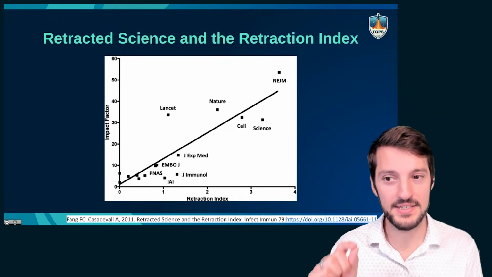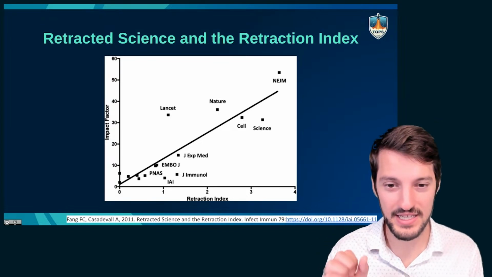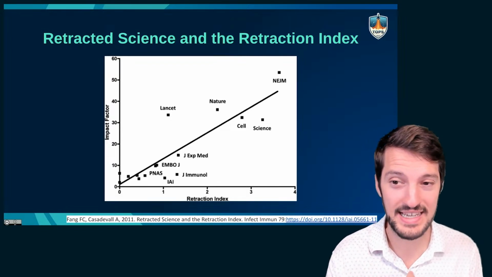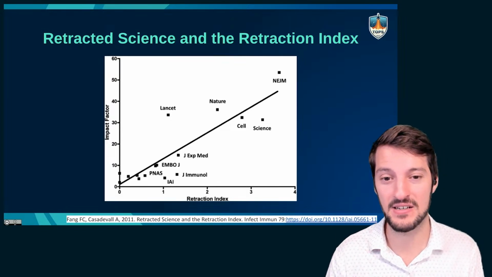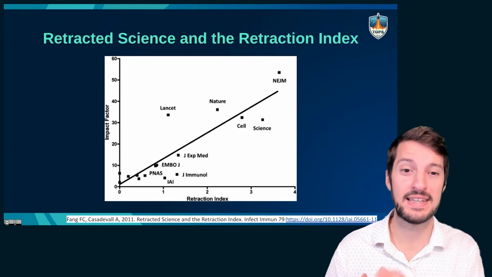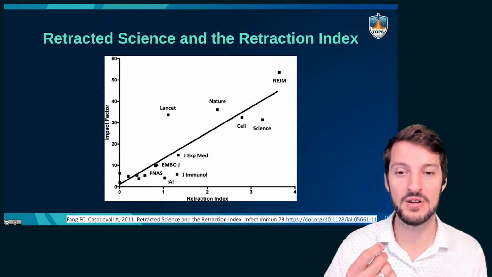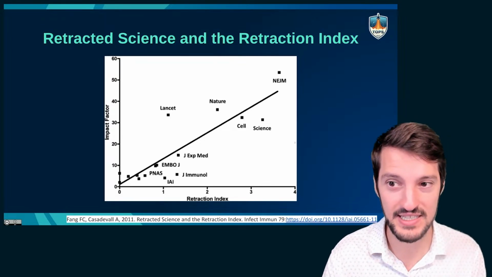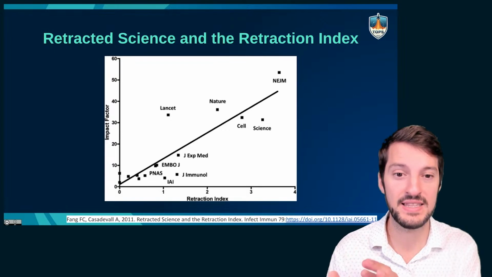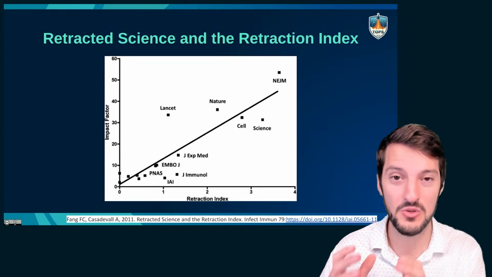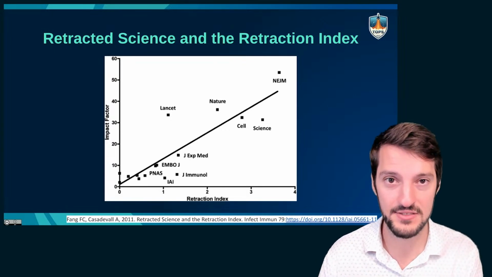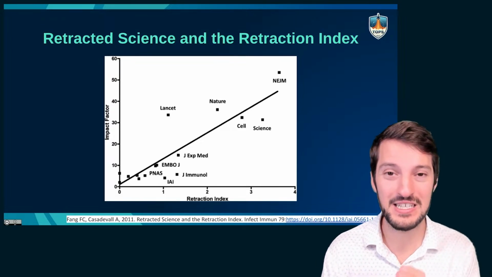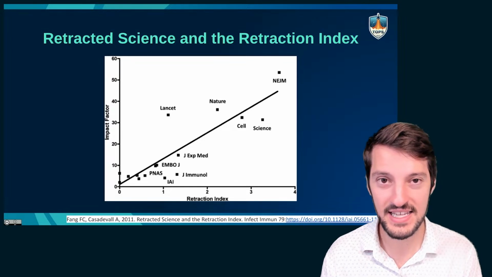And then what they did was they took each of those journals and they plotted their evaluated retraction index against their impact factor. And the general trend that you end up seeing is that journals who have higher impact factors also have a higher retraction index. This typically does mean that these journals are more likely to undergo retractions. And you can think, retractions are not really what we want to see in science.